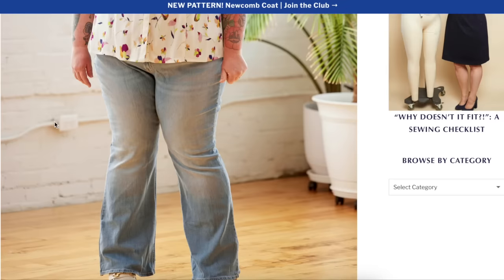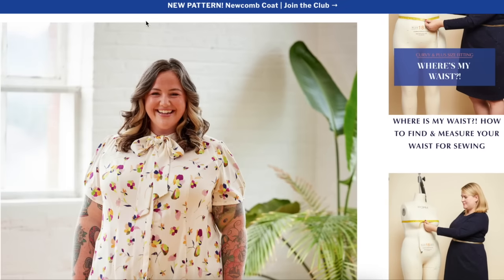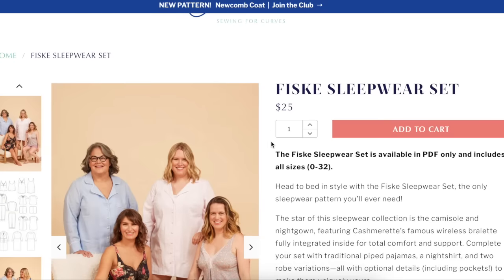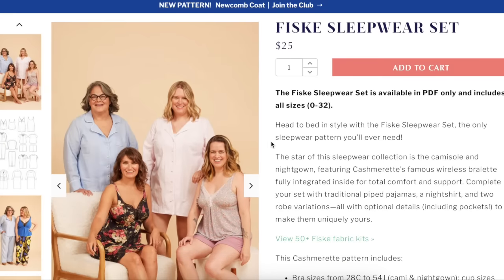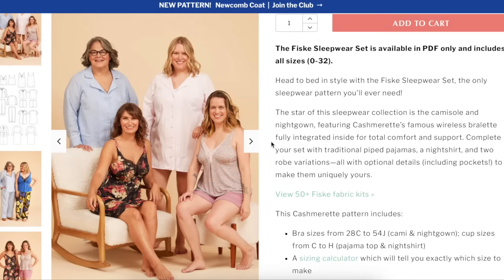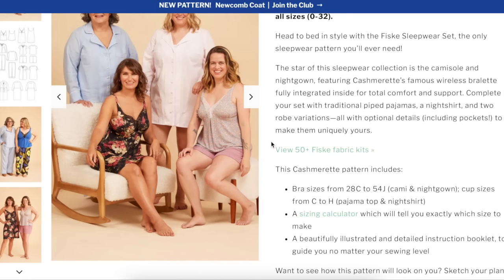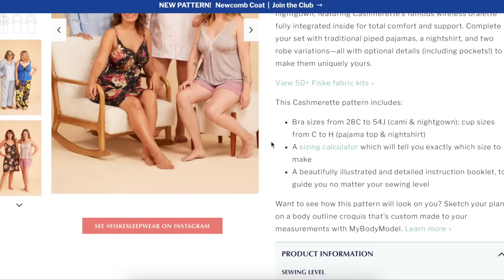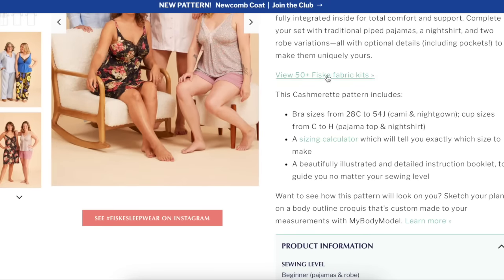All right, so that's Swanton, the club membership pattern. They also released a regular cashmere wrap pattern. This is outside of the club. Anybody can get this. And it's a sleepwear set, which I'm kind of obsessed with just from looking at this picture initially. Head to bed in style. Yes, for sure. The star is the camisole, a nightgown featuring cashmere's famous wireless bralette. What? Fully integrated inside for total comfort and support. Complete your set with traditional piped pajamas, a nightshirt, 2 robe variations, all with optional details, including pockets to make them uniquely yours. Wow. 50 plus kits.